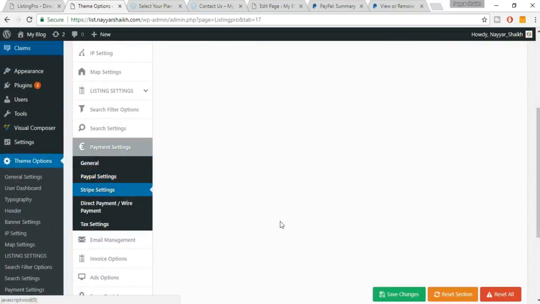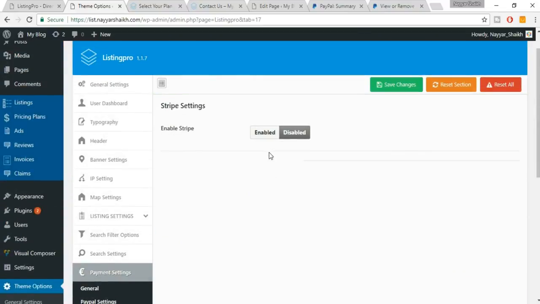Then you can also enable Stripe settings. In fact, I would recommend going for Stripe, but unfortunately Stripe is not yet available in my country, India. So that's why I'm not able to do all these settings. But if you are in the US or Germany or these kinds of countries, then you'll have this Stripe option. Make sure you use Stripe. That is more recommended, because with Stripe we have the SSL certificate, and because of that the user can make payment on your own website. So that is awesome.